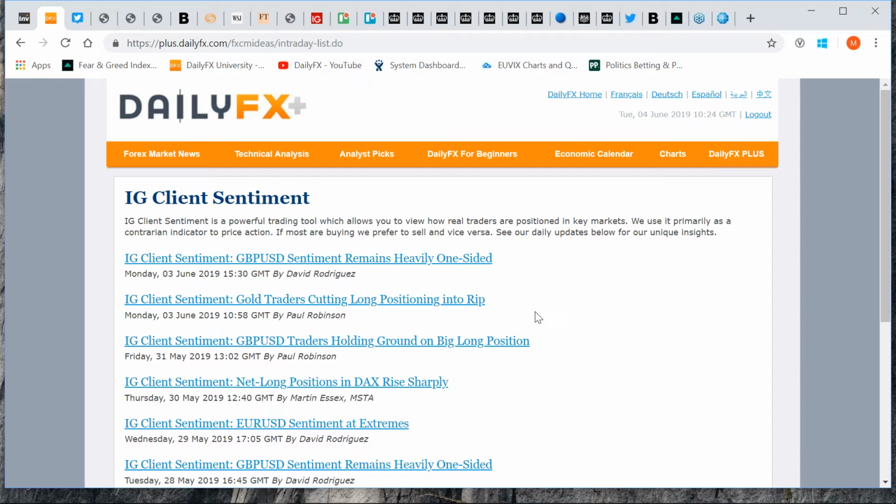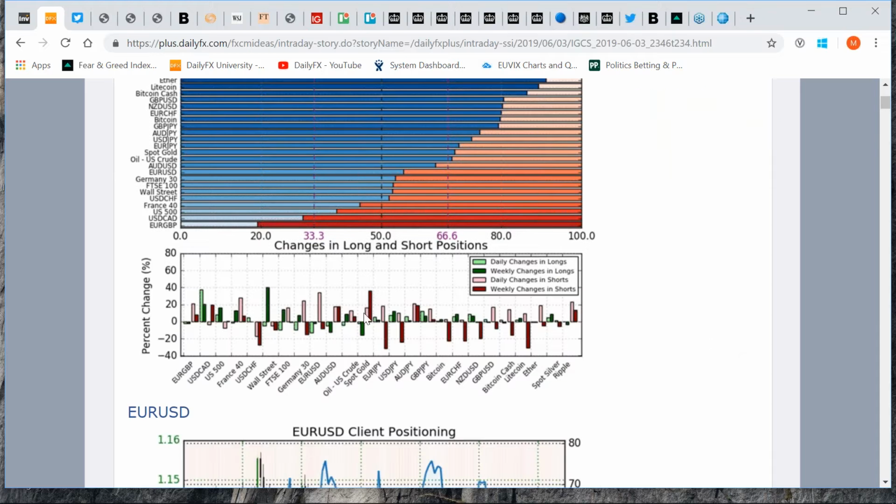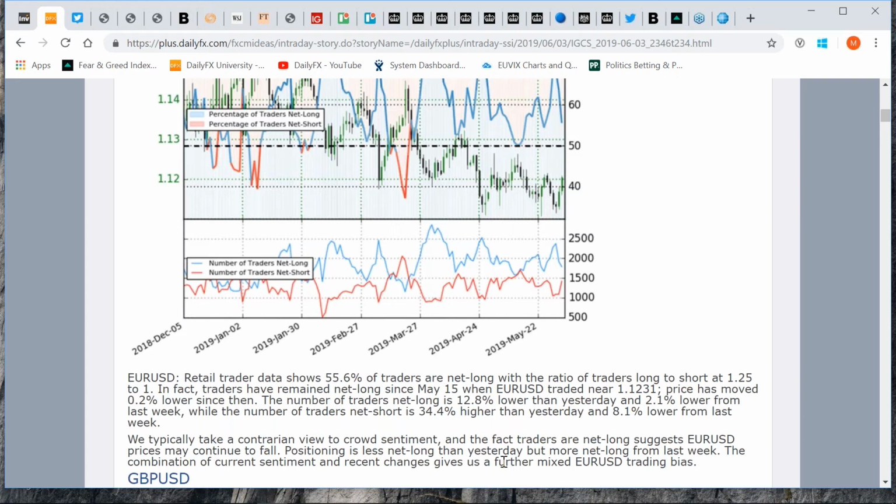This is the latest report that was filed yesterday by my colleague David Rodriguez in New York, and there'll be a new one up today. I won't go through this in any detail, but because I do this every week, and you're probably fed up with me saying this, this little chart here is useful, I think, because it tells you where the big changes are in long and short positions, and then you can go down to read more detail here. And as you can see at the bottom here, you probably can't see if you're looking on a mobile, mixed euro-dollar trading bias.